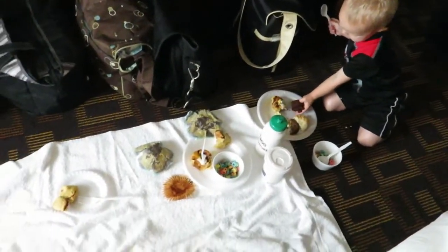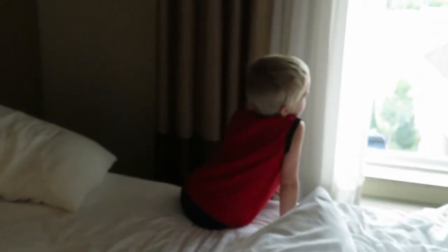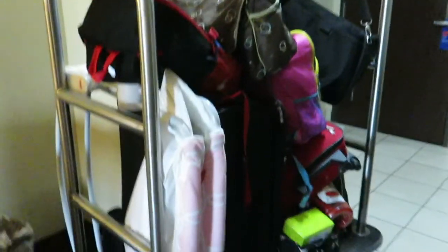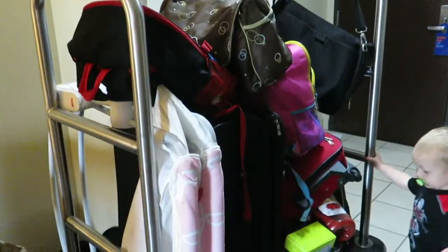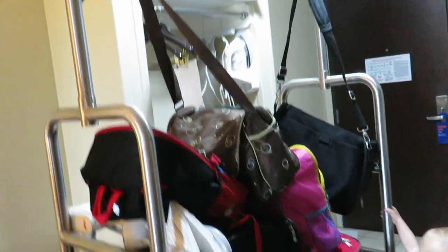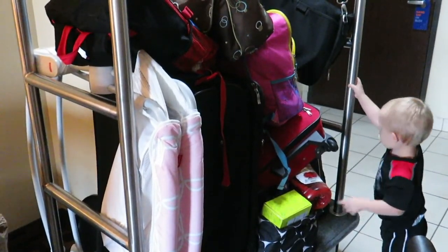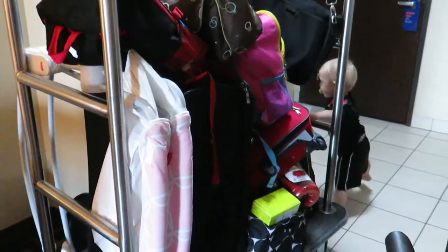Bryson's a little fussy. Day two of the trip. I think one of the things Chris and I hate the most is the packing and the unpacking. This was just an overnight bag for the kids but we still had this much stuff to carry into the hotel. When we get to the grandparents we'll have to unload everything, and when we go to the other grandparents we've got to unload everything and reload it. I think that's the part I don't like the most.